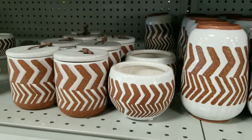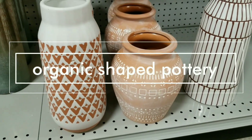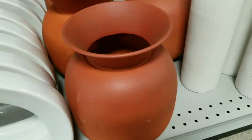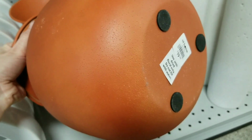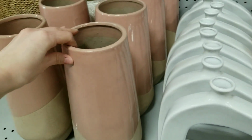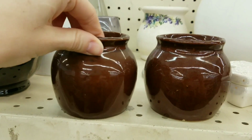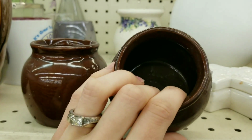Pottery in rounded organic shapes is trendy in 2020, along with the natural colors and these terracotta colors, along with the burnt orange and blush pink, like the color cards that I showed you earlier in this video. And these are items that you can find in the thrift store and redo into these colors. I'm going to show you some little pots that I found in the thrift store that are very rounded, and then I'll show you some items that I brought home to DIY.